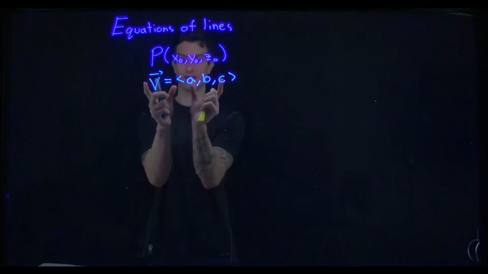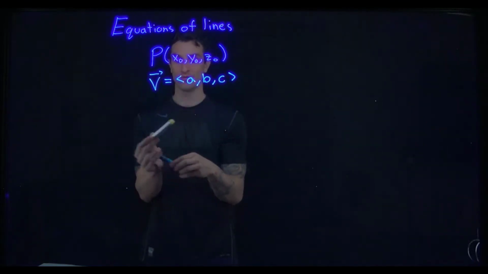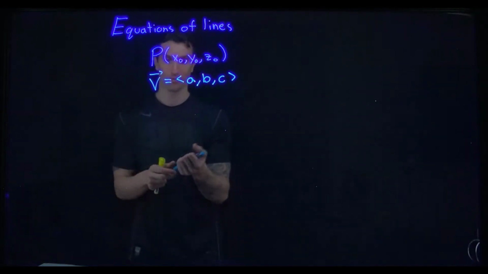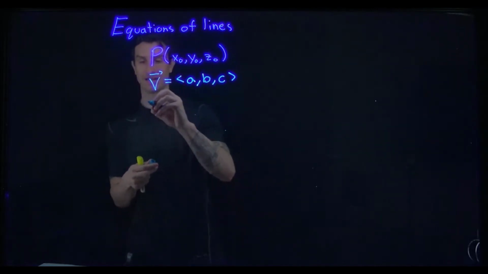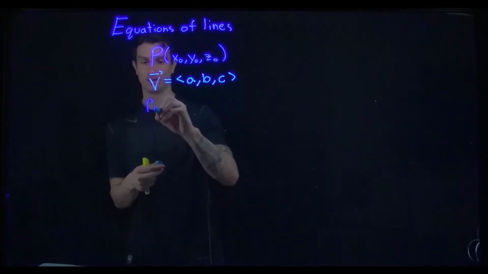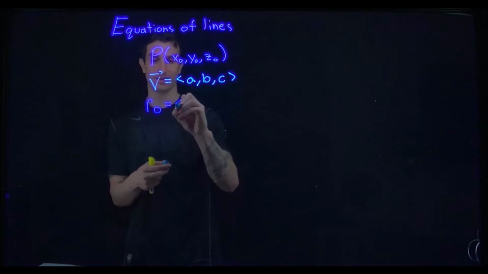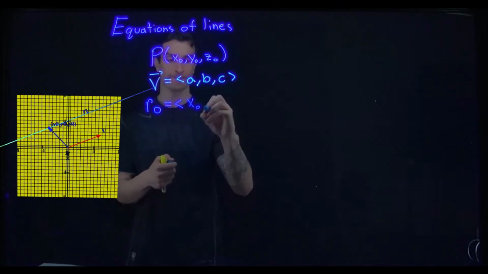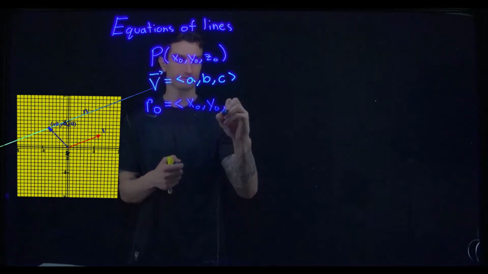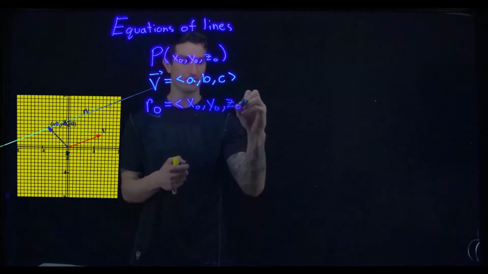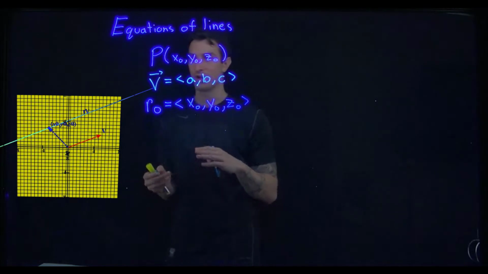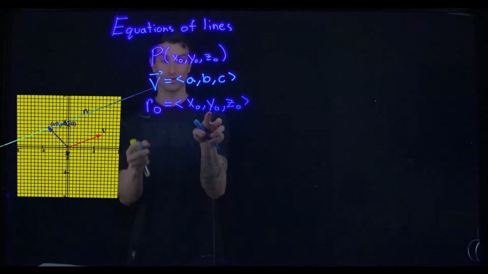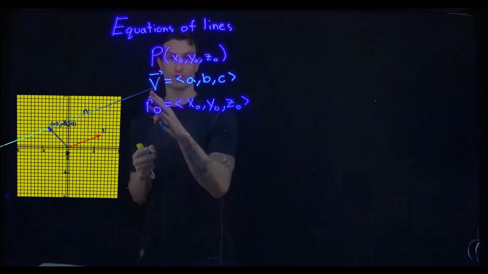Okay, and again, from our visual, what you're going to notice is we're going to take this point and turn it into a vector starting at the origin. So let's write this as r naught equal to the vector x naught, y naught, z naught. You can see from our visual, imagine we start off at the origin, we travel to get to our point, so this vector allows us to travel to the specific point that we want to get to.